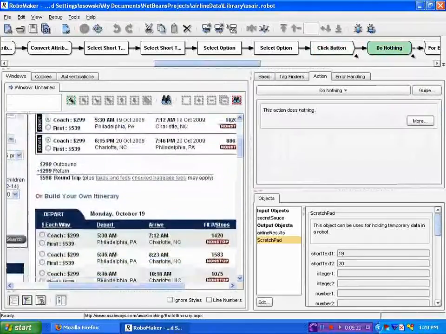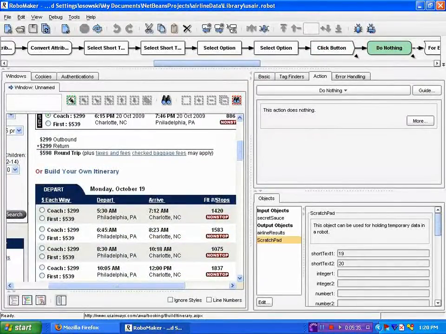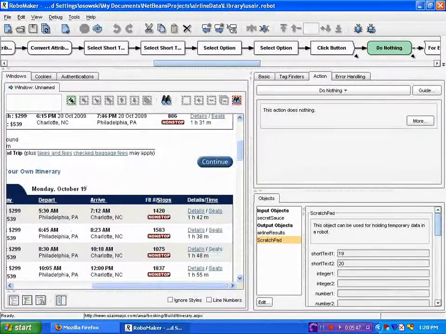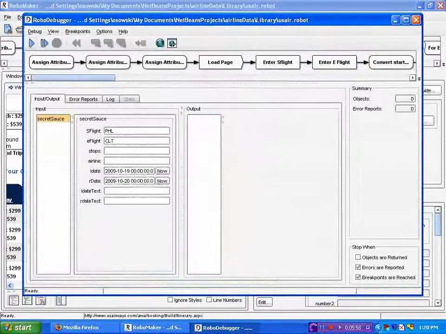Now you can see the data that we would like to surgically extract from the site. So let's spend a moment and take a look at that. As you can see, we have our coach and first class, our dates and times, whether we're non-stops or stops, and how many seats. So let's take a look at how we collect that data. We basically interact with the site to get access to the content. I'm going to show you the data actually being collected from the site live.